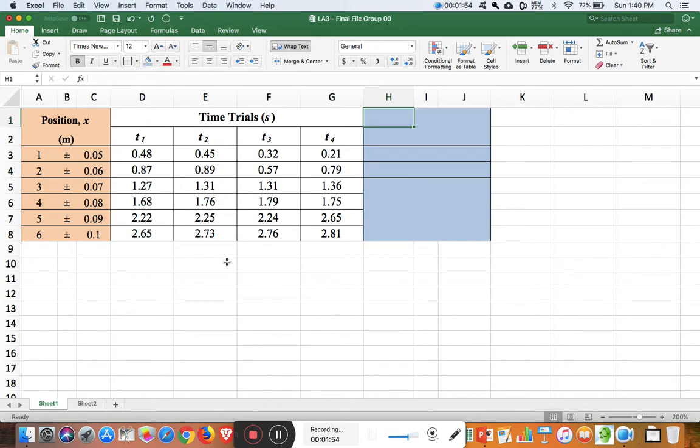So we had different materials available. We had stopwatches, measuring tapes, sticky tape, and meter sticks. We had a whole bunch of things we could use to set up this experiment, to find a way to evaluate if we had a constant velocity motion or not. So what we decided to do is put some marks on the floor using the sticky tape, and we placed a mark at each meter. So we had a mark at 1, 2, 3, 4, 5, and finally 6 meters on the floor.